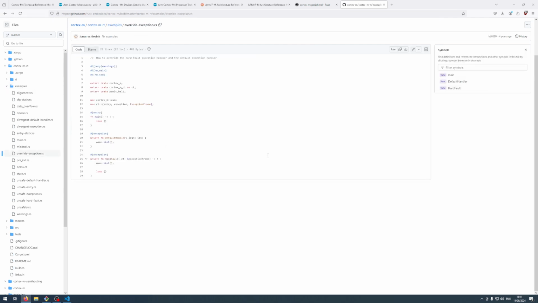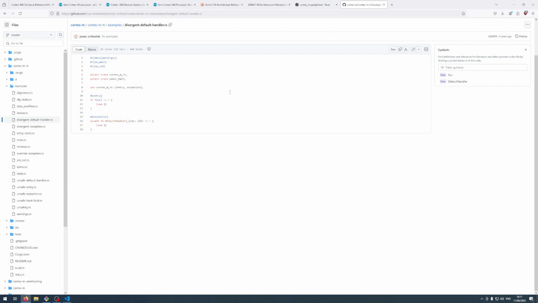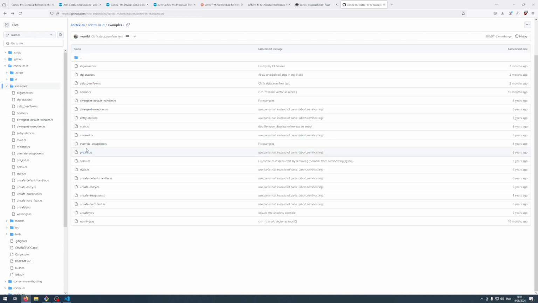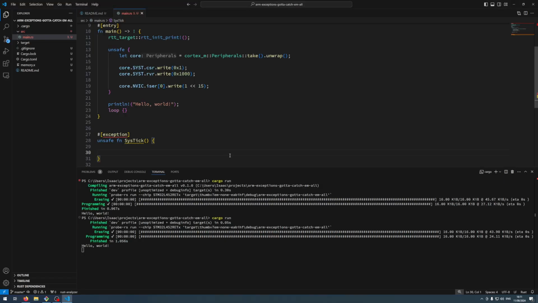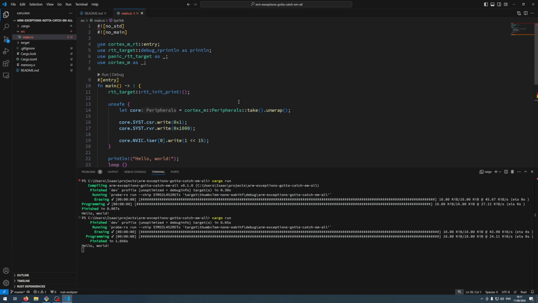This? No, it doesn't look like it. Entries. Yeah, maybe not. Maybe the nice stuff is only implemented in the HAL of the chip itself.